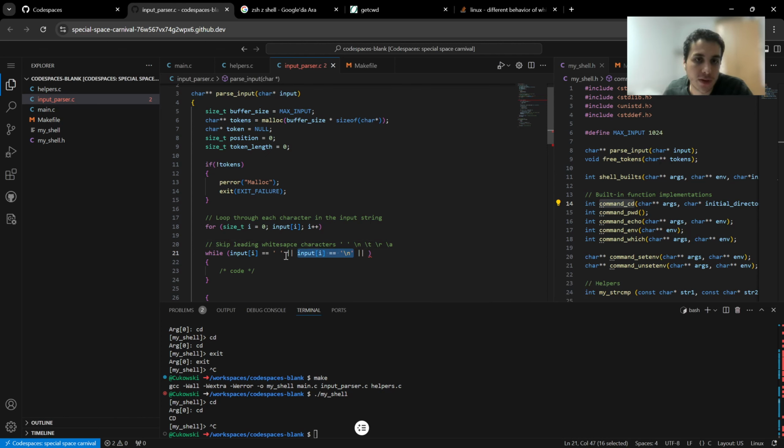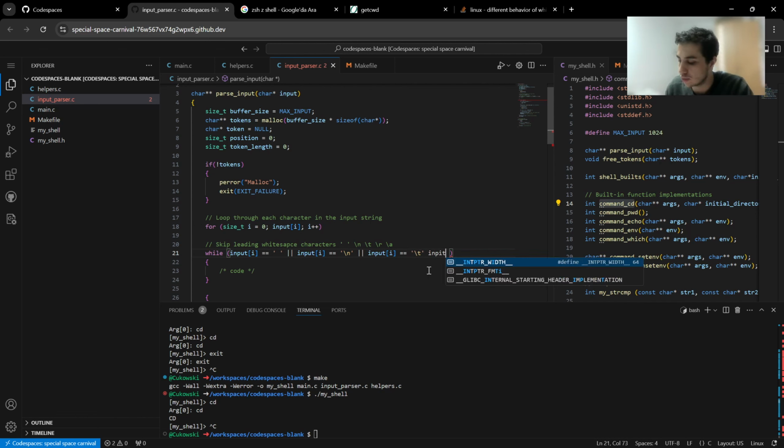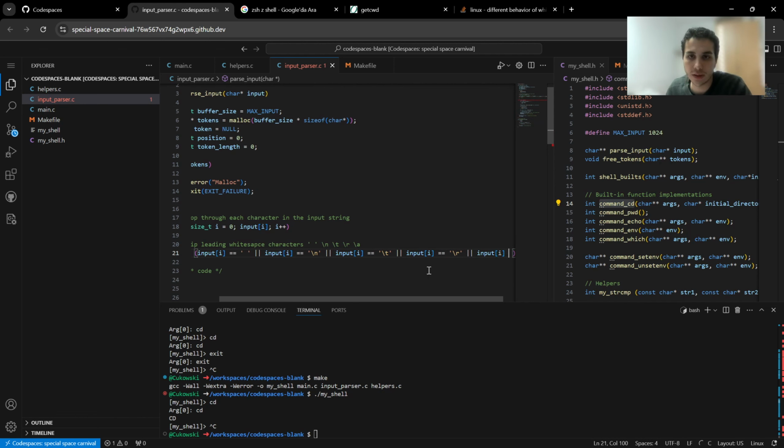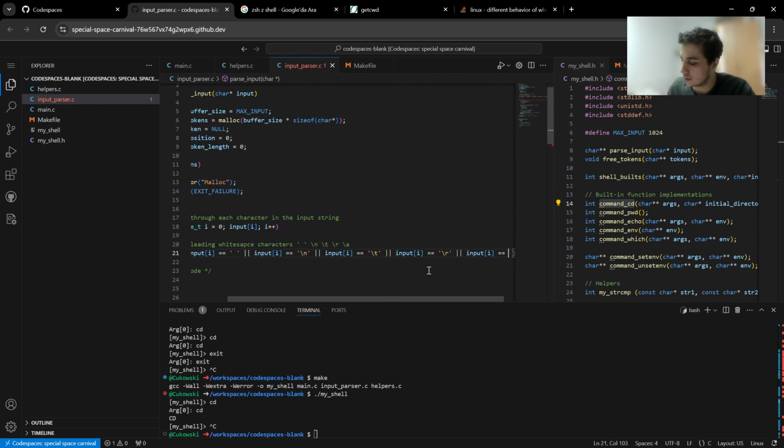So if input I is empty space, or it's a new line, or if I equals T, I equals R, or lastly I equals new line alarm.